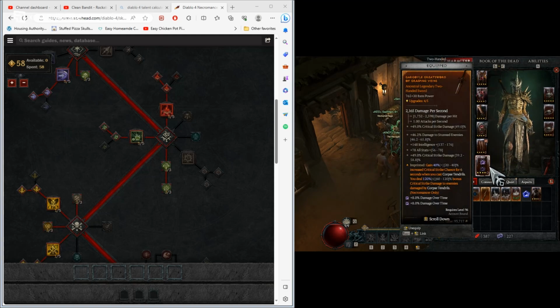Gonna go over the weapon. The weapon is a two-handed sword. I enjoy two-handed swords, but a scythe would definitely help a lot with activating the leggings for the barrier. But the weapon has stunned enemies percentage, which is going to be useful when I use Corpse Tendrils, and Corpse Tendrils gives you a 3 second stun.